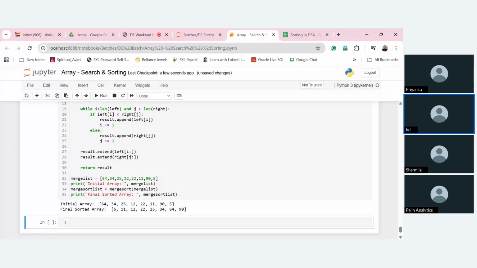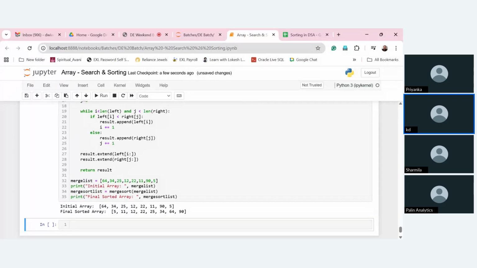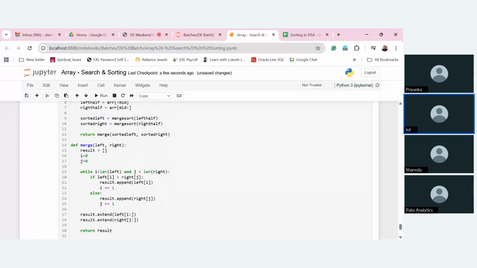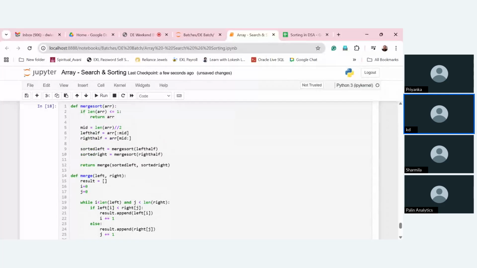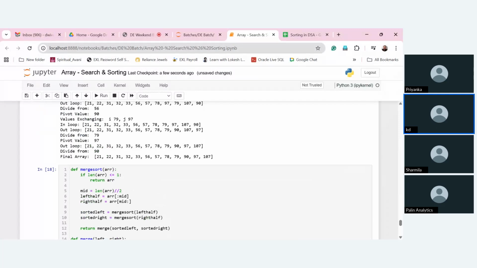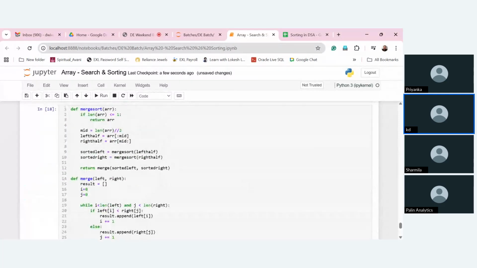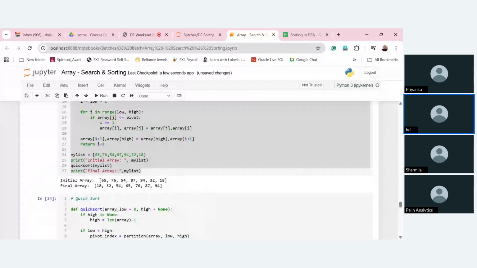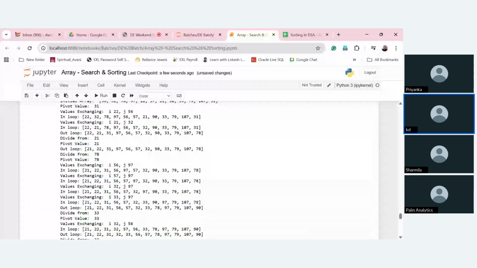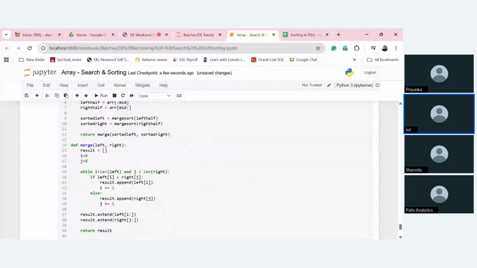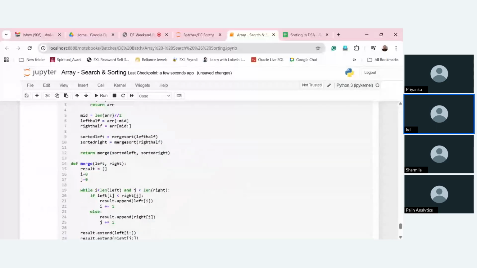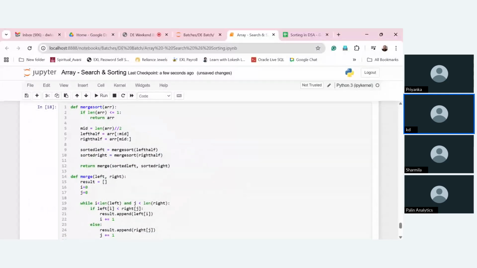Is this understood? Do you want the extended version of this also, like we did for quick sort and insertion sort and all? You want this?